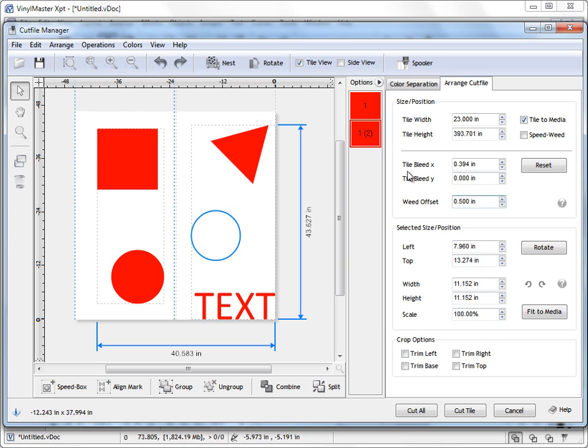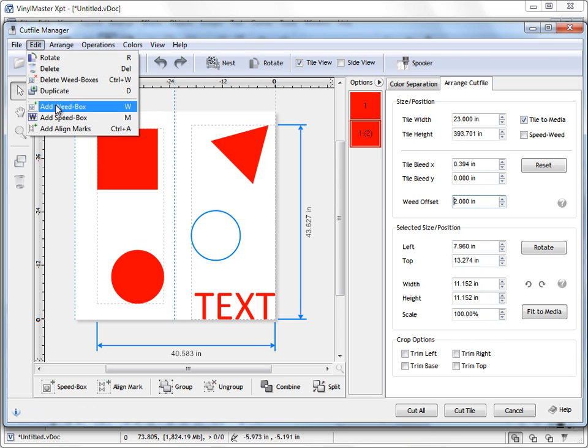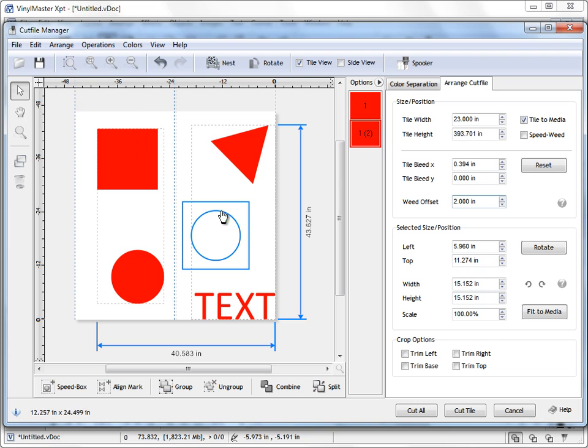Now I can undo that and set it to say 2 inches and do that again. You can see this time the offset's much greater. So you can set the offset easily by just adjusting it in here like this. Now the advantage with a weed box is that we can come to a corner here, and just flick up the vinyl and then literally tear it away, leaving our circle behind. And that's a great and quick way of weeding out our objects and our text, etc. Now, I'll just undo that.